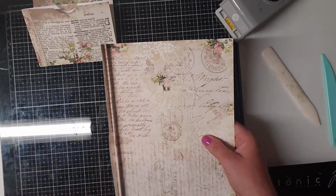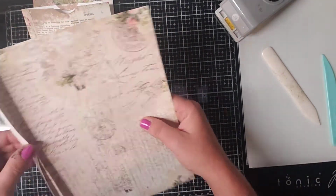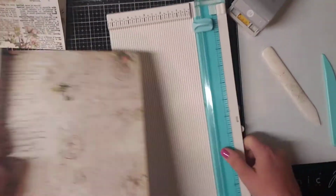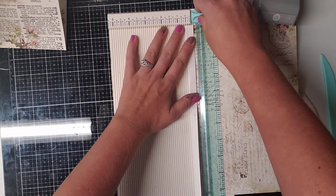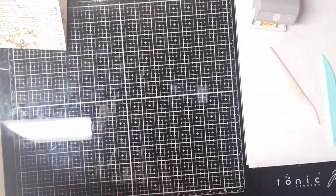And I hope I did that right. Let me see. Because you want the decorative edge showing out. Okay, now we're just going to cut the excess off. Like I said, I just eyeballed this, so there are no rules to junk journaling.